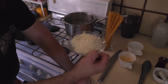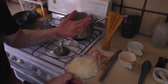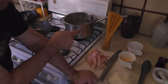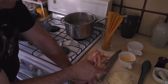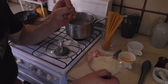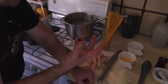And we've also got some pecorino cheese. This is a Riccio brand. It's made from ewe's milk, not cow's milk, and it's got a lot creamier texture to it, which is going to help create a smoother sauce out of the whole thing. And really, that's all you have for a traditional carbonara: your guanciale, your pasta, your egg, your pecorino, and some cracked pepper. I've got 50 grams of pecorino here. I'll be saving maybe 10 grams of it as a finish on top. But it's generally for the sauce, and I'll put the cracked pepper on at the end as well.